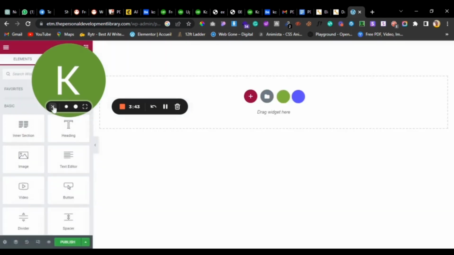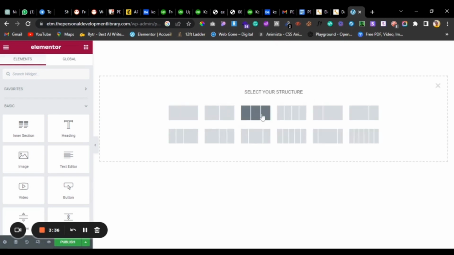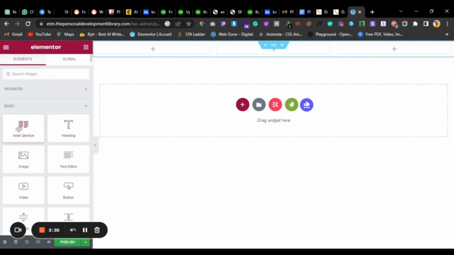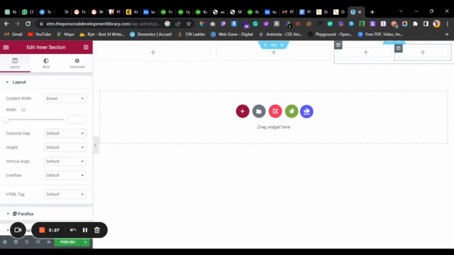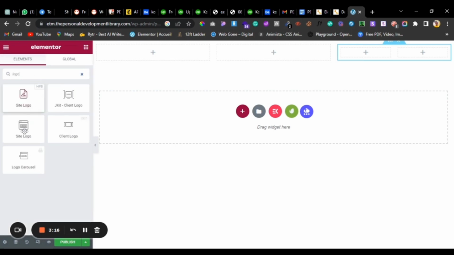Just take this away. Now it seems my Elementor is slowing down. I think it's because of the connection. Okay, we're done here. So now you can start your editing from here. I'm not going to be customizing the header that much, just some basic things. If you want to know more about how to design a very visually appealing header, you can simply follow my channel to know more.